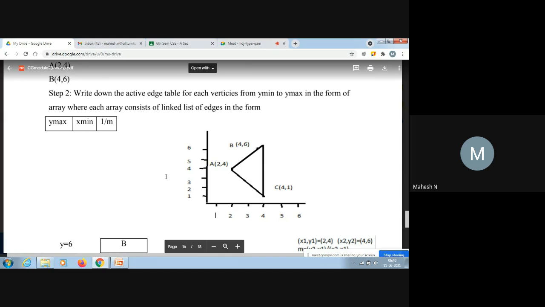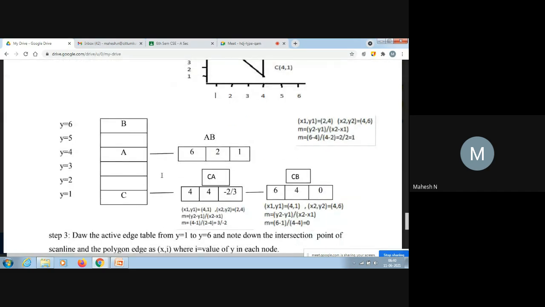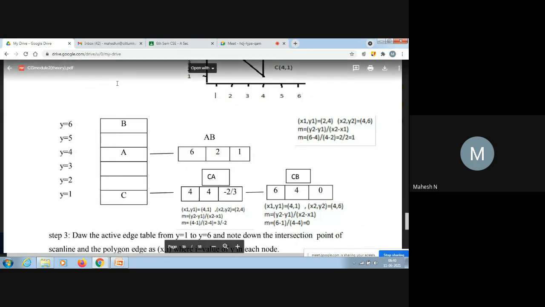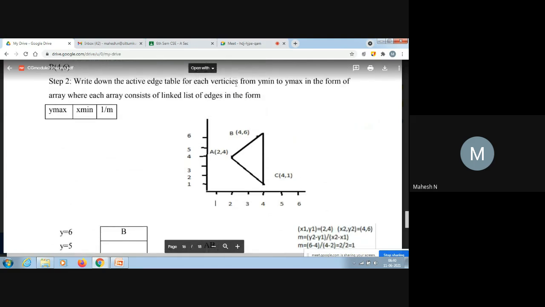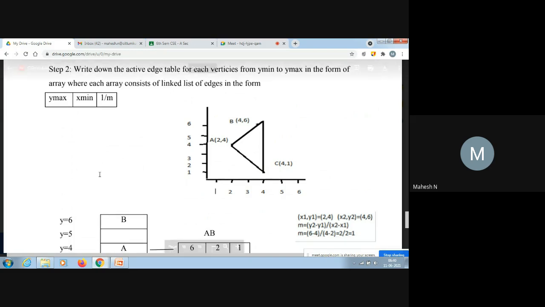My active edge table looks like an array.